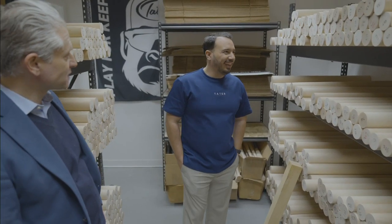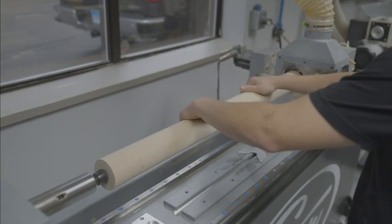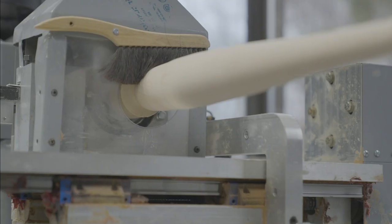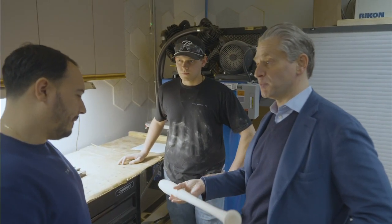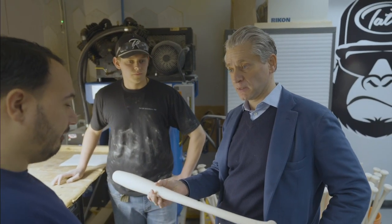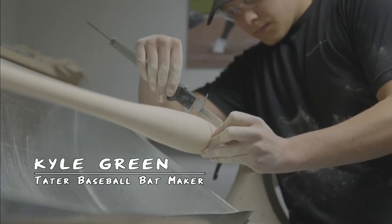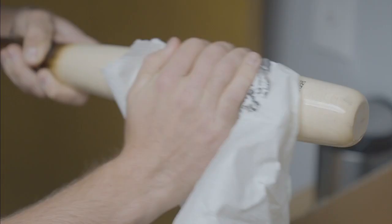How many of these are going to become torpedo bats? I would say about 40% of them right now. It's a good time to be in the bat business. Yeah, this looks like a good piece. A cylinder of Canadian maple is snapped into a computer-controlled lathe, which then whittles the maple into Starling Marte's exact specifications. So this is the bat that Starling Marte presumably will be swinging in a couple of weeks, right? If he falls in love with it and hits a couple bombs, I'm sure he will. Here at Tater, the torpedo boom has the crew working extra innings, churning out about 80 total bats a day.